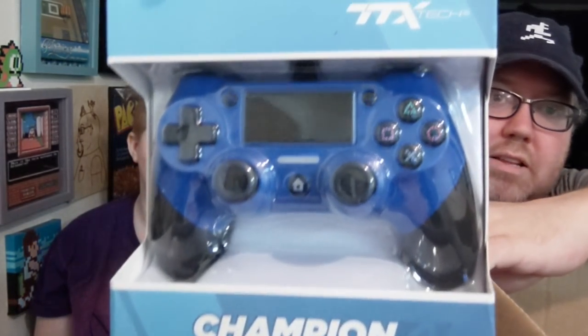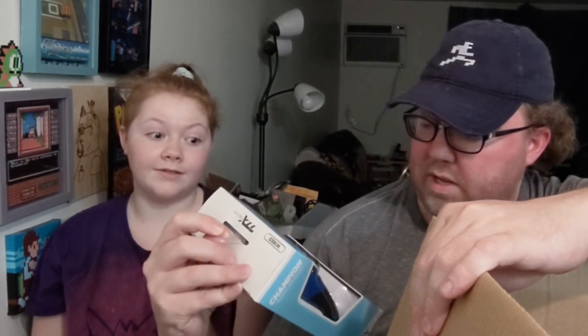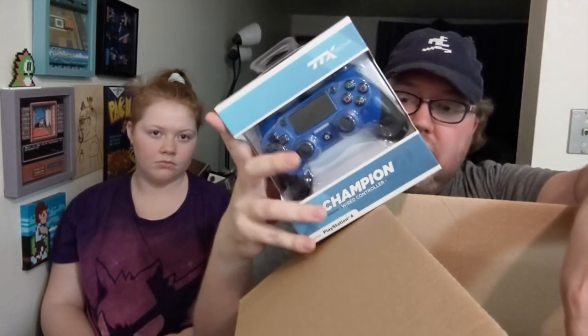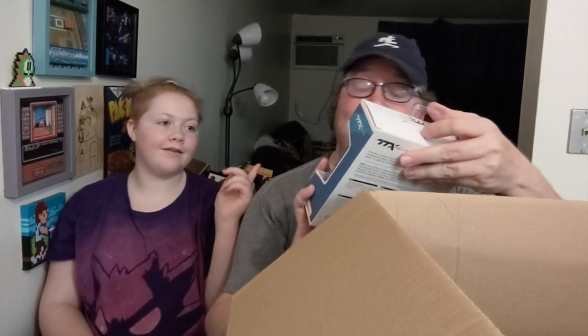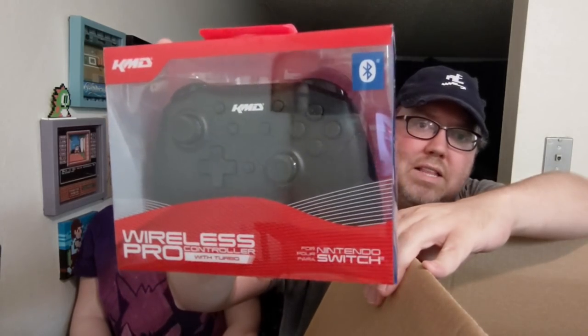That's mine — this is the champion. We haven't even opened it up yet. I do love my PlayStation 4; play it all the time. I've actually never tried a third-party PlayStation 4 controller and I like how this one looks. I gotta tell you up front though — it is a wired controller, so you have to play it while it's plugged in. I don't mind cords because I know I'm getting a direct source when playing with a corded controller. It's a seven-foot cord, so there's plenty of room and extra slack. That's a beauty — I like the look of that one for sure.